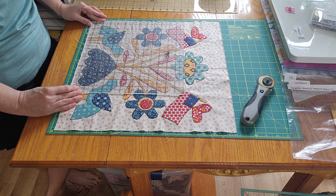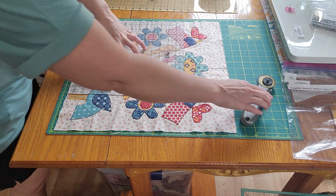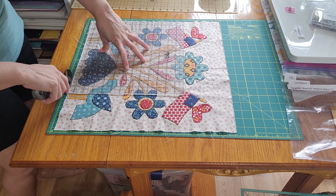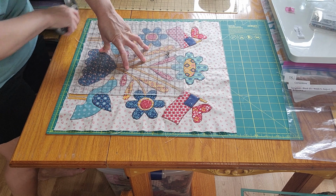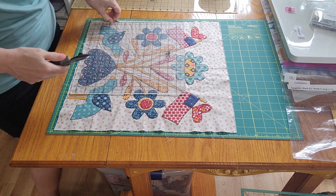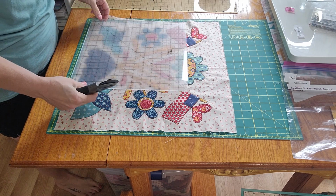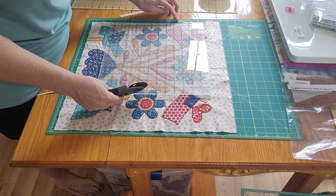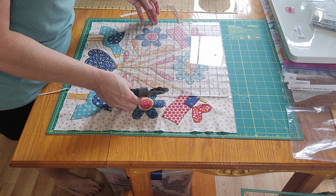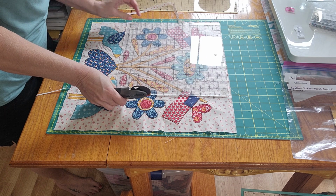I know that some of you are going to be freaking out on me, thinking that it's going to be a terrible idea to do this, but I promise you're not going to notice it because these blocks are not side by side. Now, what I'm going to do very carefully is I'm going to hold my 12.5-inch ruler, and I'm going to cut 2 directions. All right, so that will get me my first square corner cut. And then I'm going to very carefully move this up, and I'm going to go ahead and cut off this entire side straight with this first cut that I did.